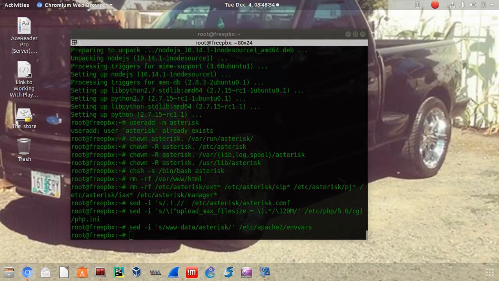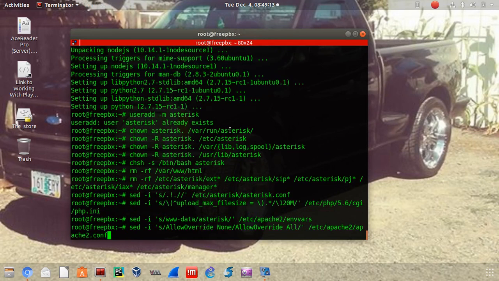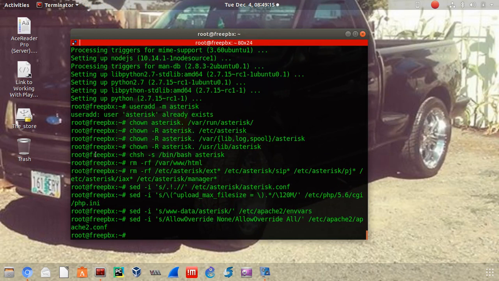Sometimes I find it quicker just to right click on the line of text that I want and copy that and then paste it over. Go back here, Shift Control V if you're a keyboard person. Copy that in there, hit that.